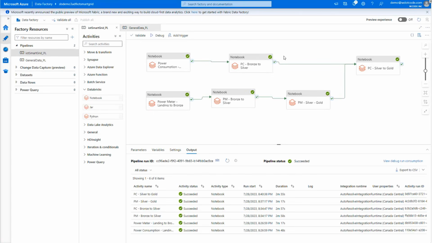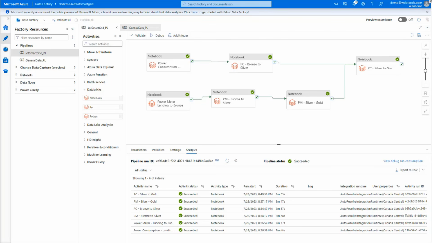Okay, so in Azure Data Factory, I actually created two different pipelines. It might make sense to create more than just two pipelines here, but for me, I just kept it relatively simple.